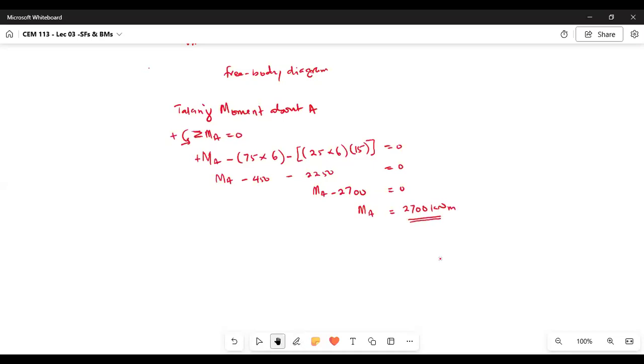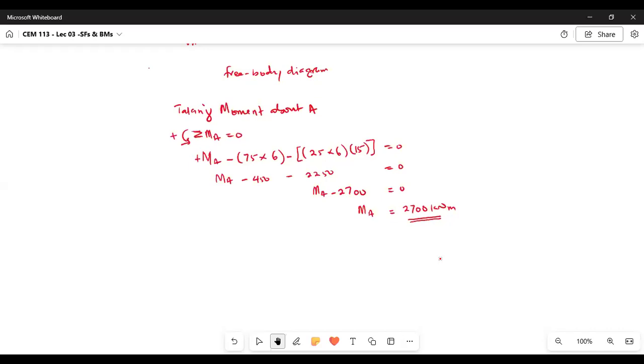So if the assumed direction is not correct, my answer would have been negative. That's a simple thing. If your answer is negative, then it's telling you your assumed direction is not correct. But don't worry, just proceed with the calculation like that. Don't go and change anything. Okay? Don't go and change anything, proceed with the calculation.